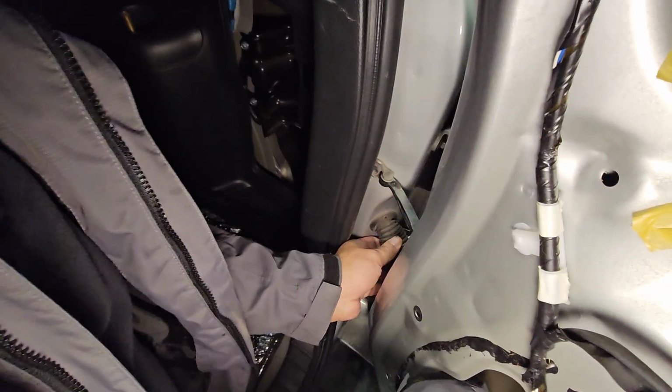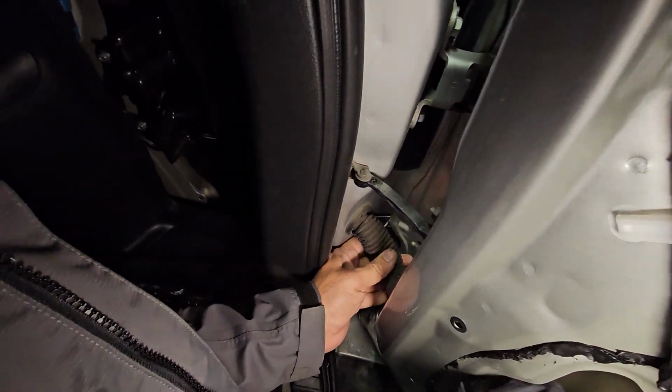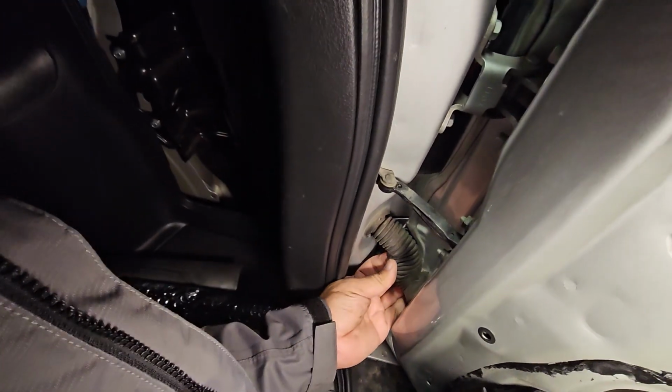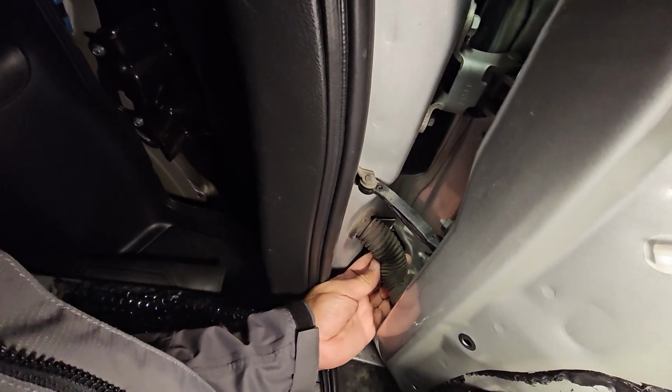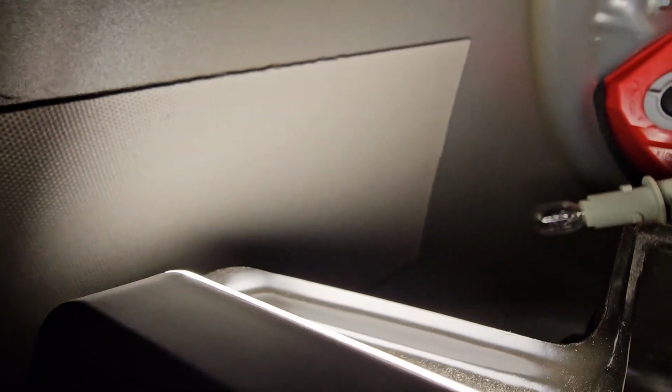I'm pushing the antenna wire and video wire from this spot to inside, close to the back light area. It's from the back trunk. This is a spot from where the car jack is, the placement for the car jack. So I pulled the back light cable from here along with its bulb. And now over there, I will do its connection.